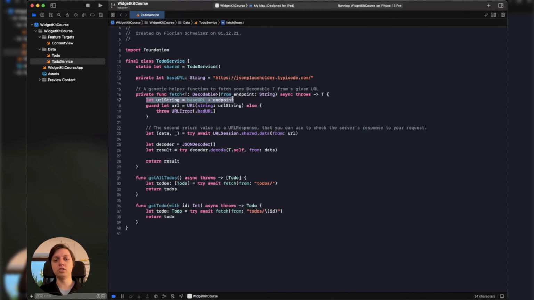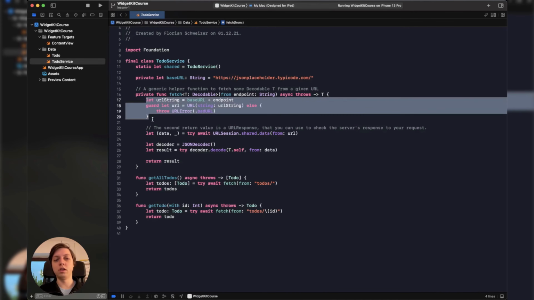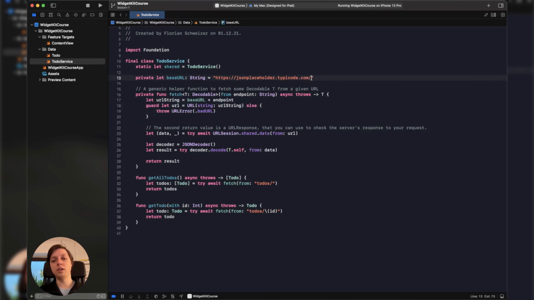So when we call this function, we pass in an endpoint, for example, todos, and then the function will generate a URL for us. So in this case, it would be https://jsonplaceholder.typicode.com/ and then here it would be, for example, todos. So this will be the endpoint. We constructed here, this can fail, so in case it fails, we will just throw a URLError of bad URL.